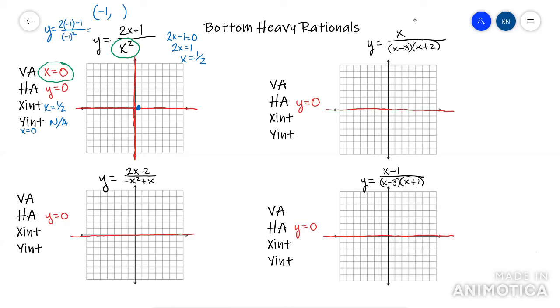You would get -3. This is a coordinate that you can plot. Now, that one dot right there tells me that this section of line is going to look like this.